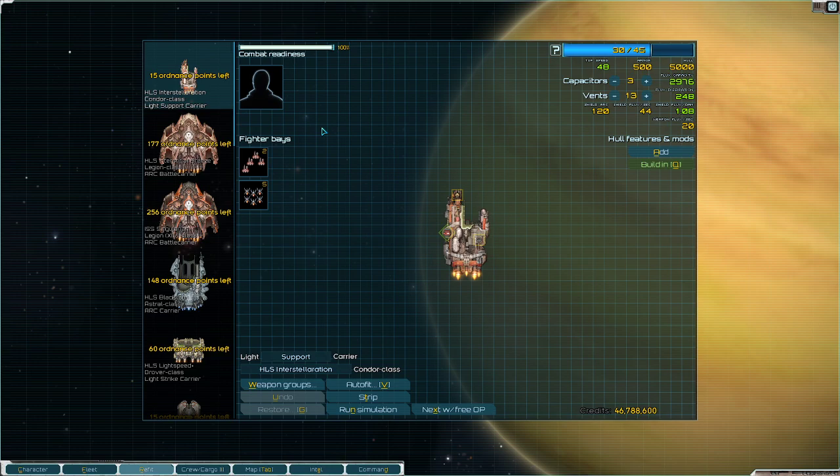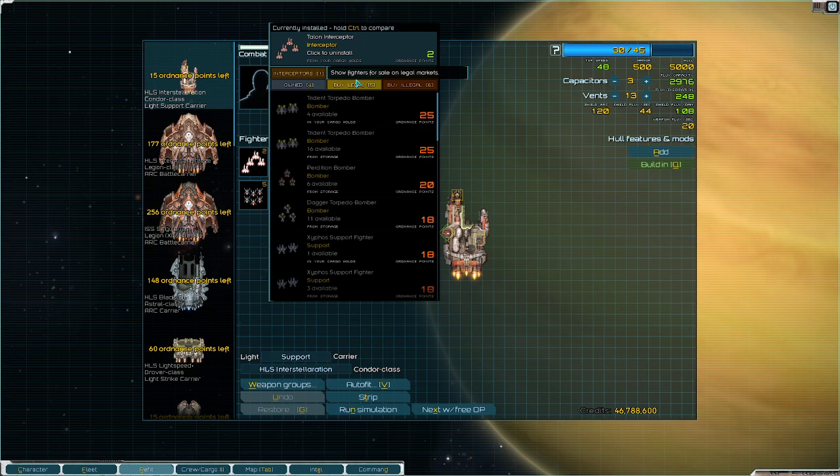So fighters, what are they? There are three types of fighters: interceptor fighters, fighter fighters, and bomber fighters. For simplicity's sake and for clarity's sake, I'm going to refer to fighter fighters as just that. If I do say fighters, then I'm referring to this group as a whole. So here, let's look at the Talon interceptor.